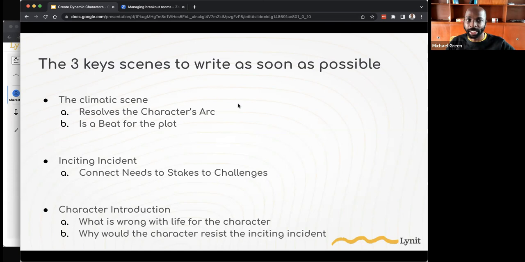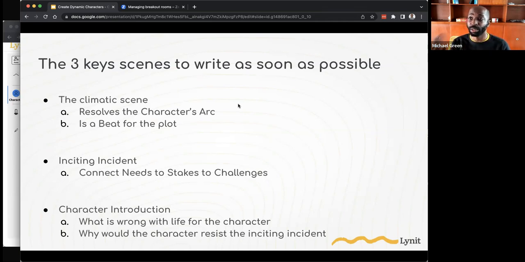When I was rewriting it, I knew the climax and inciting incident and was getting back to the character introduction. I was like, oh, I know where this character is going. So I can really hint at their challenges really early, right? How do I introduce them really softly because I understand them so well, because I know how it's going to resolve. So this is often where, if you're not really familiar with the character or what they're going to do, your introduction is going to be very generic, where you just talk about aspects of their personality, they're funny, they're witty, and you're capturing that because you're not so familiar with them yet.